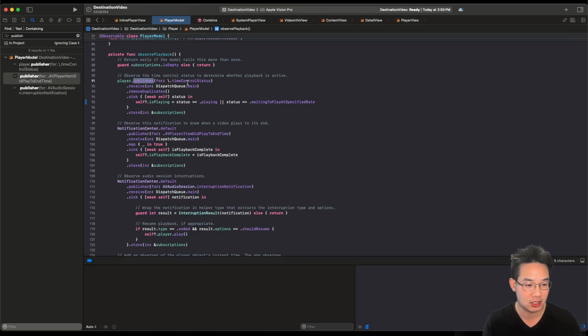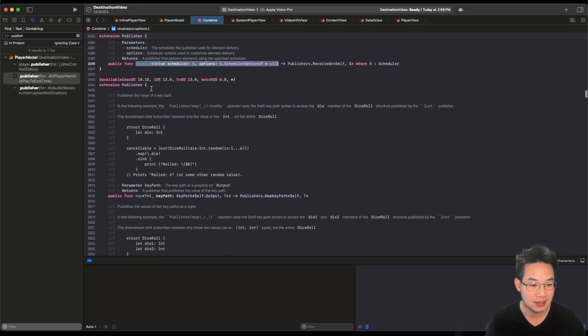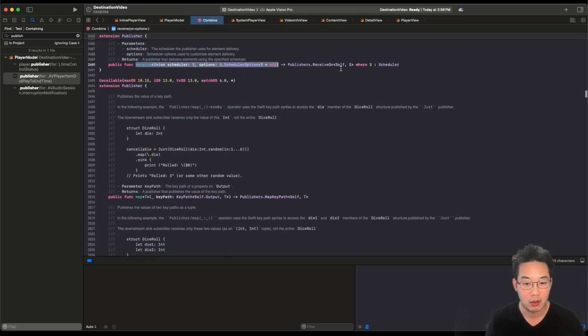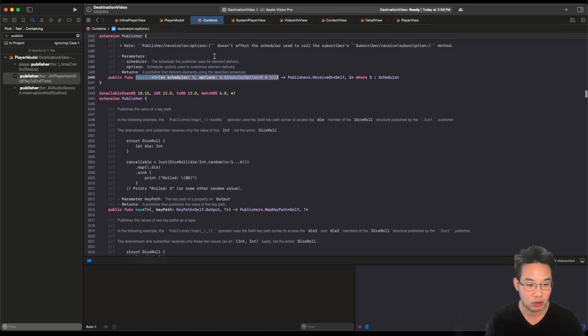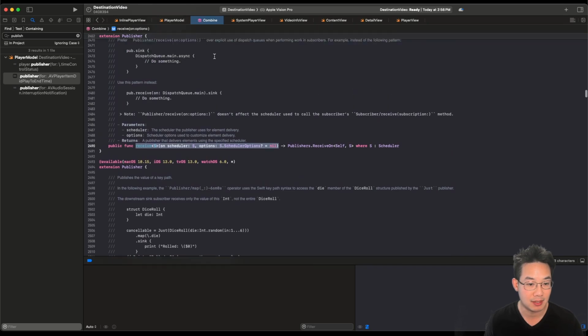And this is what this function does with all its modifiers. Let's dig into each modifier. Now, let's look at the .receive(on:) modifier with DispatchQueue.main. This particular modifier gives us a publisher that receives on this particular scheduler. The scheduler that we have chosen here is the main queue, as we can see here. And we're going to sink.